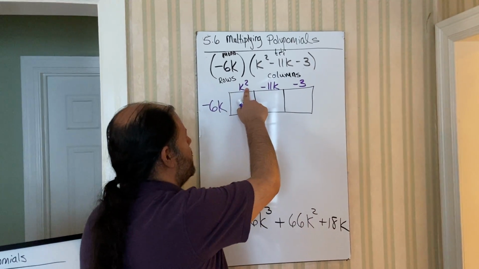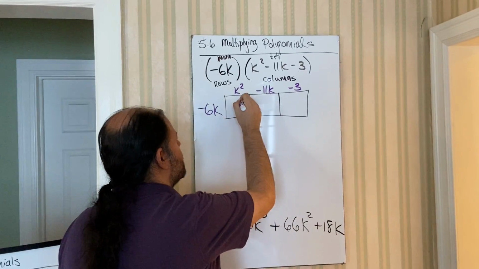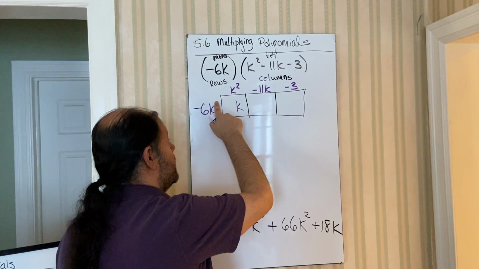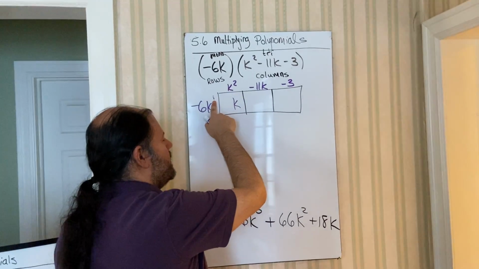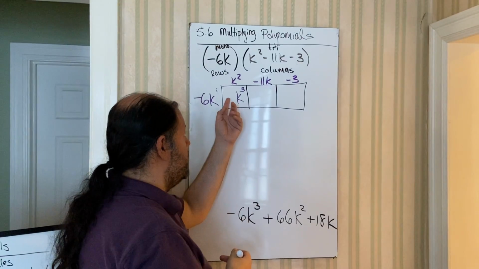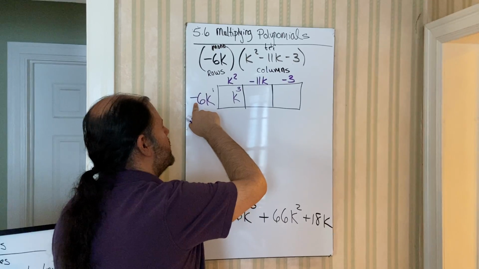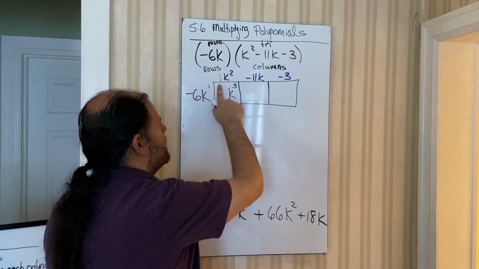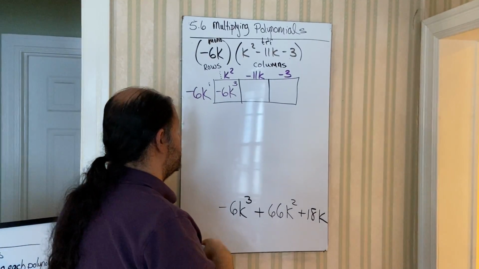So if you have k squared and k, they're the same base, k, k. So we're going to put the base k in here. We're just going to add the exponents. 2 here, and remember there's an understood 1 here. So 2 k's on top, 1 k to the left, that means I have 3 of them. And then to fill in for the constant slash coefficient, remember, coefficient negative 6, this one has a coefficient understood 1. So negative 6 times 1, negative 6. Remember, tic-tac-toe board for multiplication.